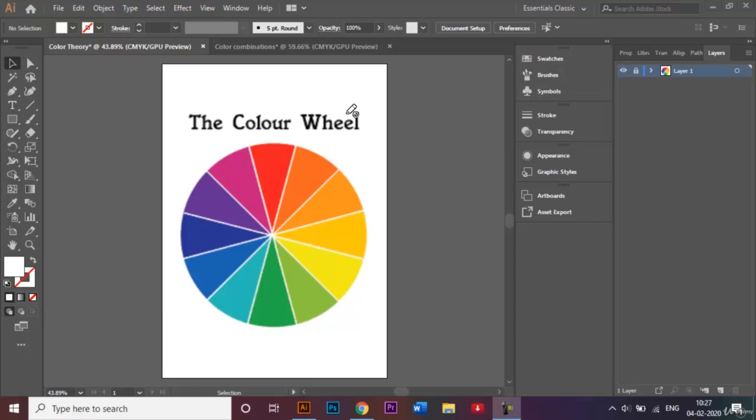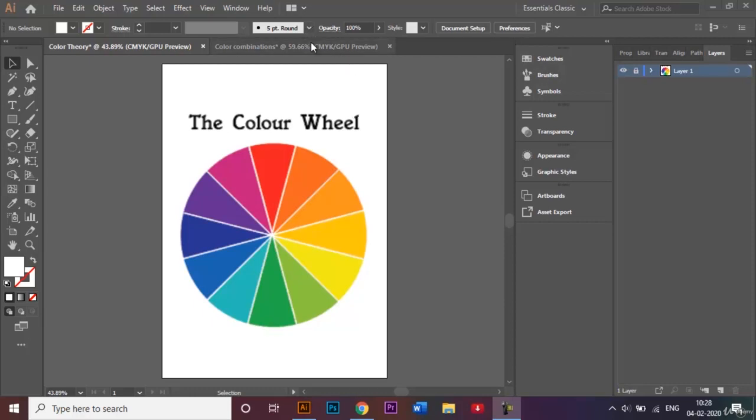When I say shade, the name suggests that it's a darker color or a darker shade of a certain color. Hue is mainly another word for a color. Saturation means the intensity of a certain color, so the brighter a color is, the more intense the color is. And lastly, value is how much darkness or light you can use in the color.